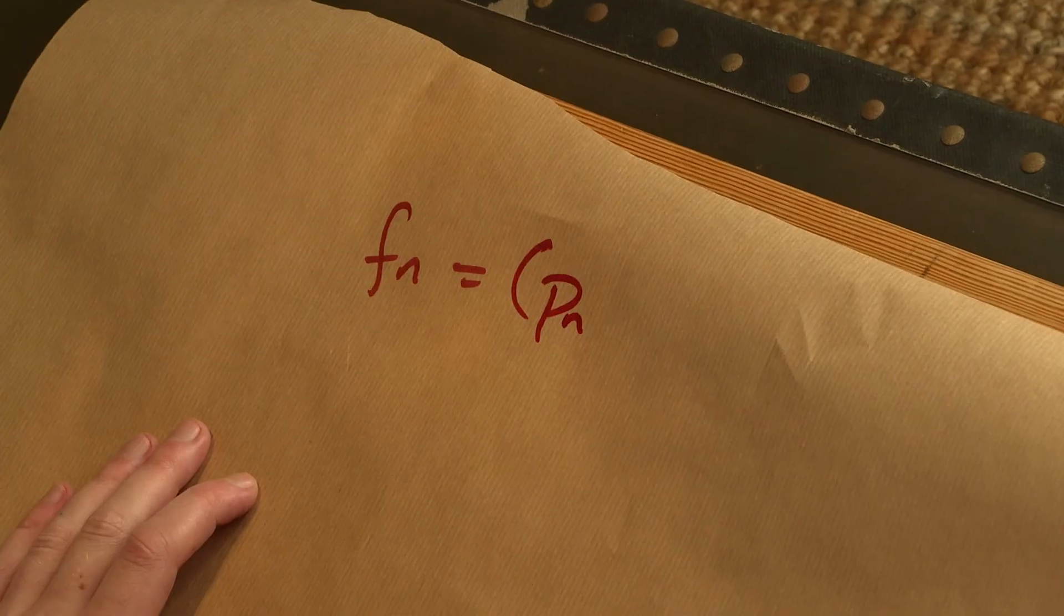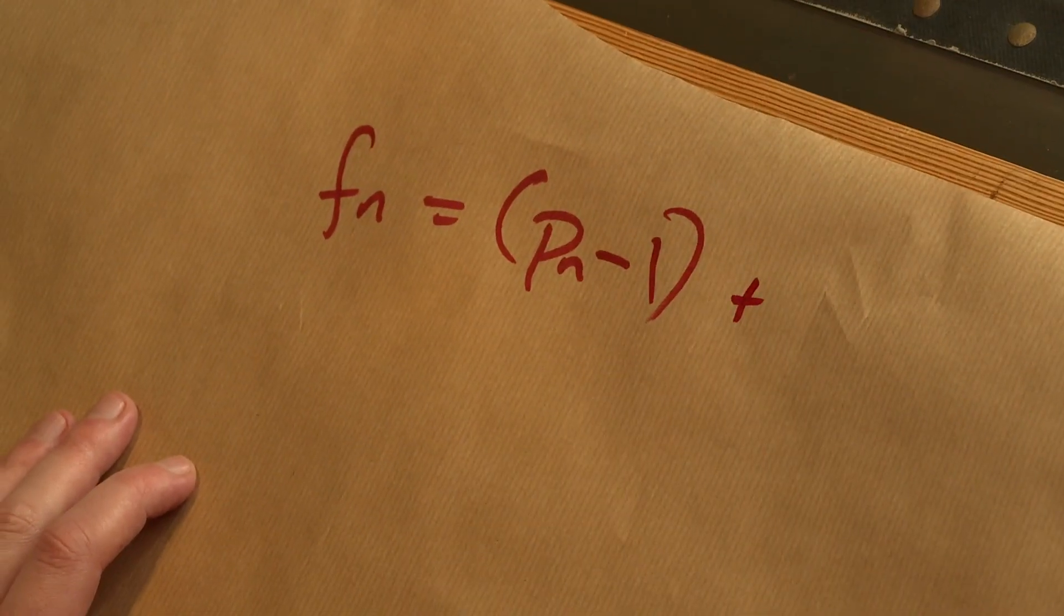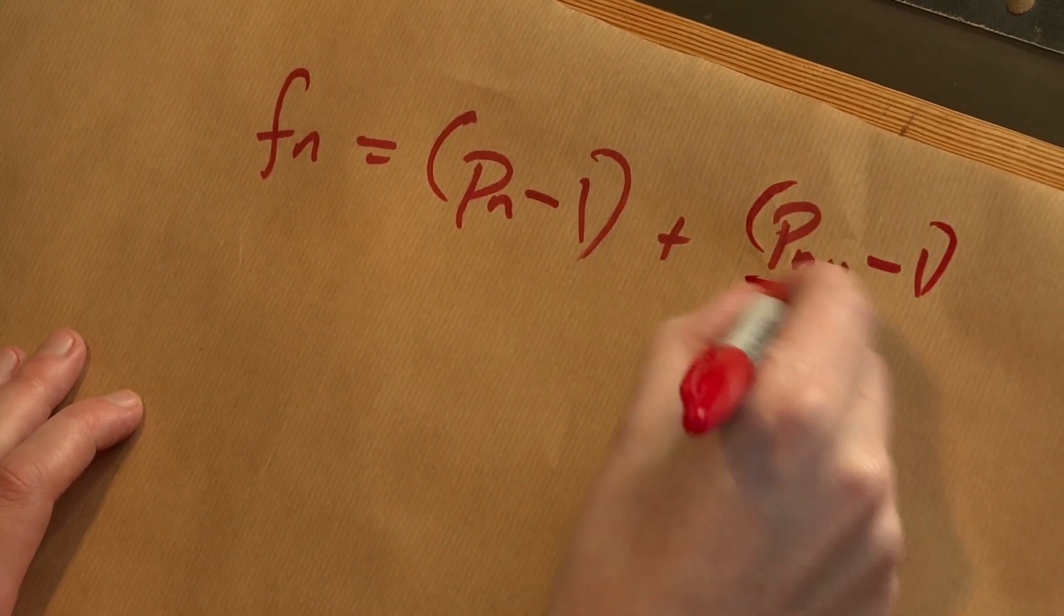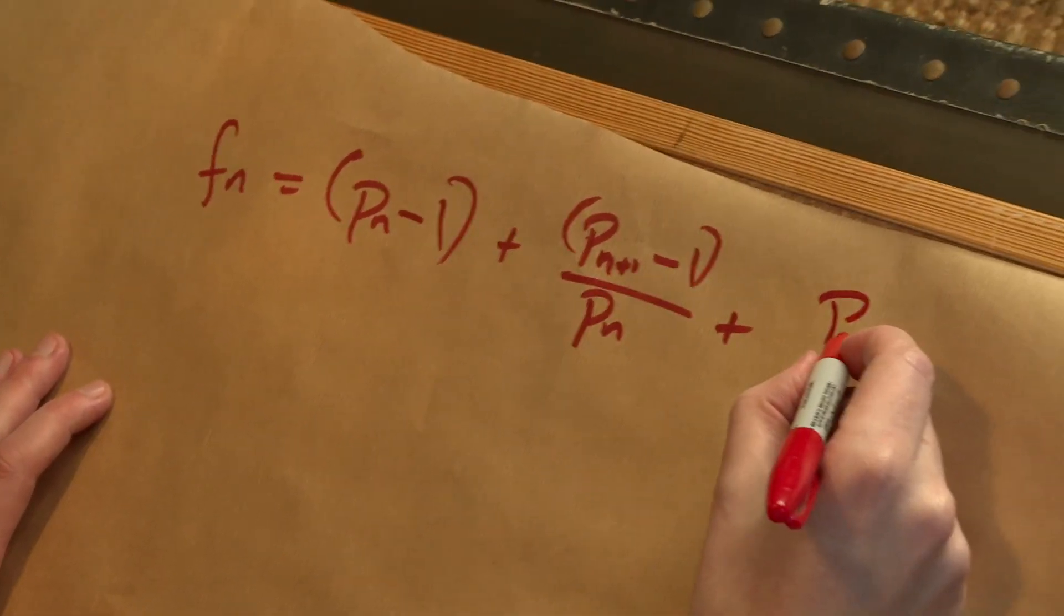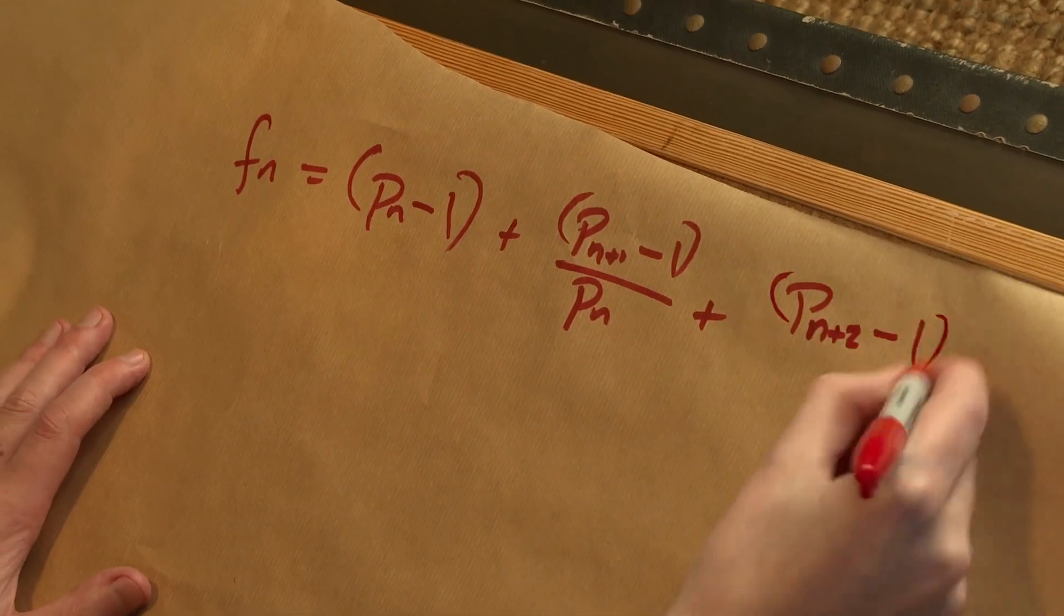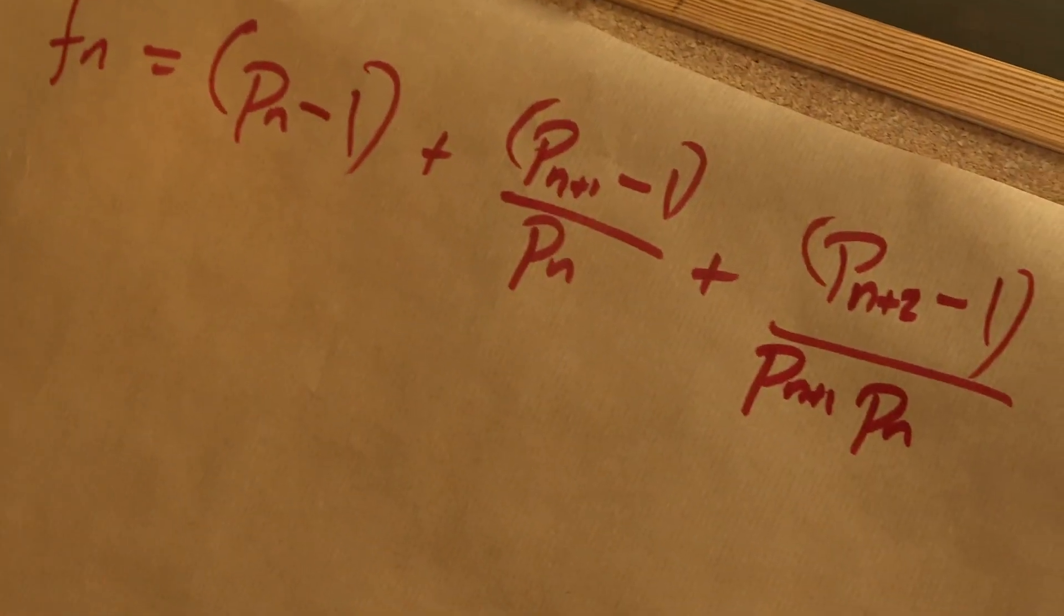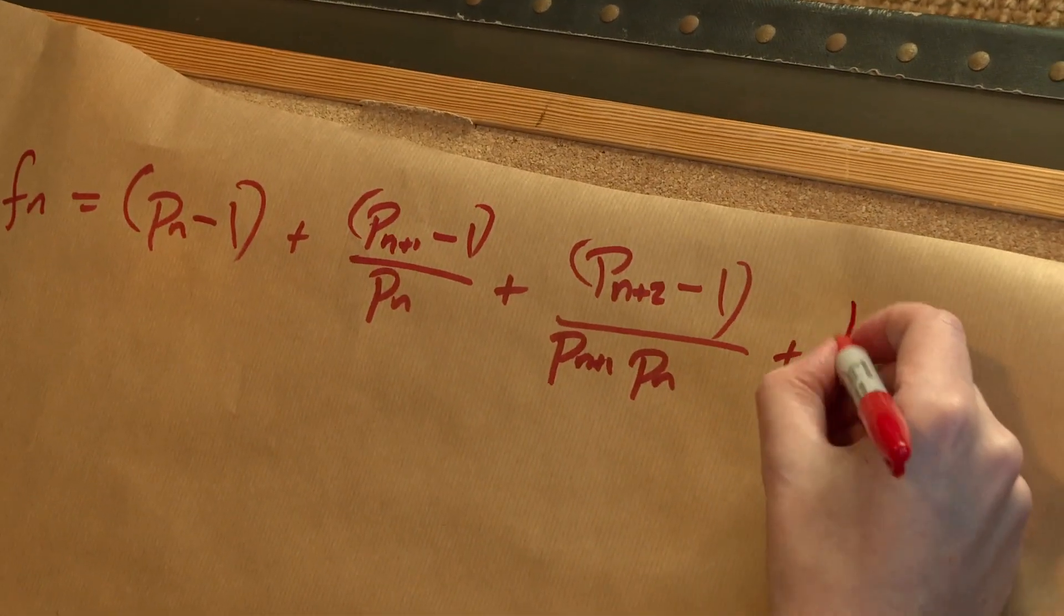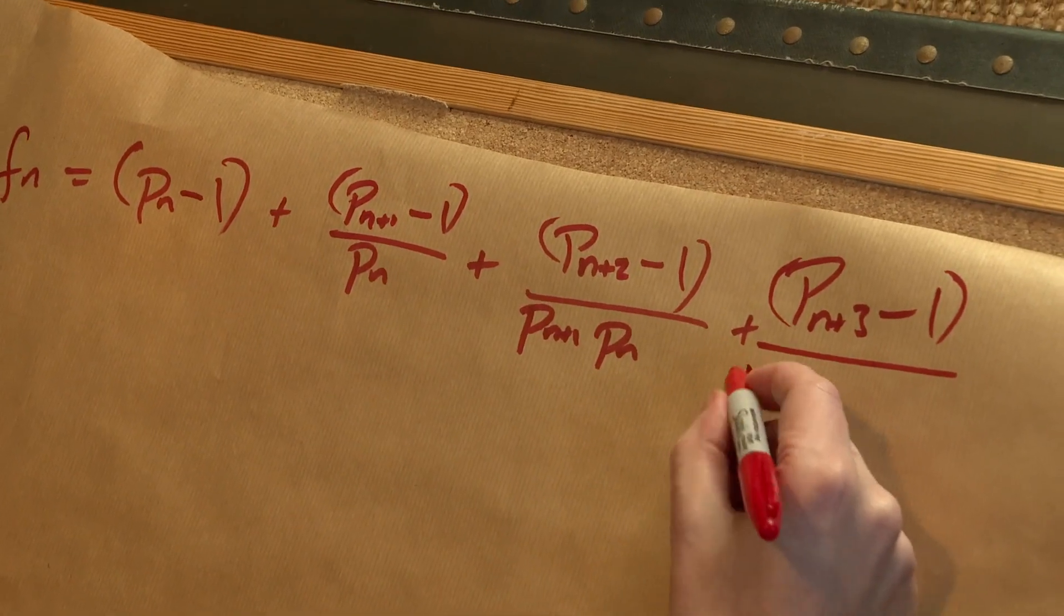It actually looks like this. It's the nth prime. And then we're going to subtract 1. And then the next term we're going to add on is the next prime number. So it's the n plus 1 prime. Subtract 1 and divide that by the nth prime. And then for the next term, you take the next prime number, which is prime number with the n plus 2 subscript there. We'll subtract 1 again, and we're going to divide by the previous primes. pn plus 1, pn. Yeah, so we're dividing by this, multiply by that. Yes, exactly. And so you can see what the next term might be. So the next one is going to be the next prime number. Still with subtract 1, and then dividing by the previous primes, we've got, so these prime numbers. And that's the pattern that goes on forever.